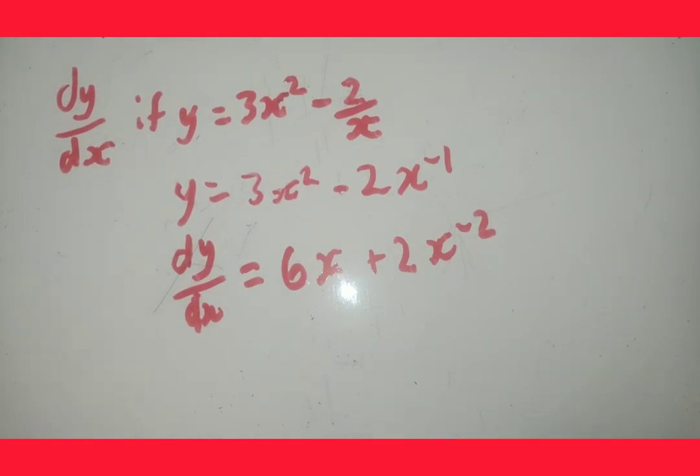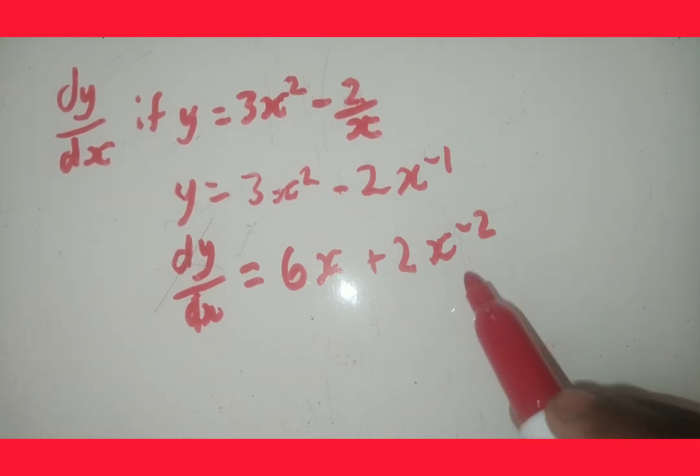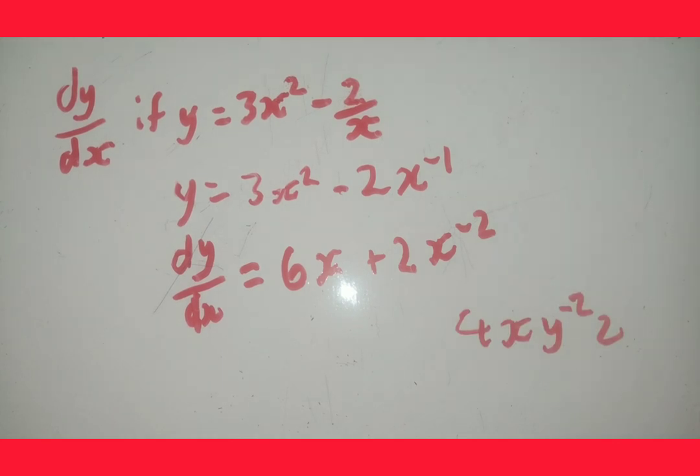From there, we can leave it like that, we get our full marks. But sometimes the question can say leave your answer to positive exponent. If you have to leave your answer in positive exponent, there's an extra mark for it, right? So this is negative, so now we have to change it to positive. Let me show you another skill. Let's just say we have this. If we write it in fraction form, this is over 1, right? So this whole thing will be a numerator. When we want to change the sign of the exponent, if it's a numerator, it will become a denominator, or if it's a denominator, it will become a numerator.